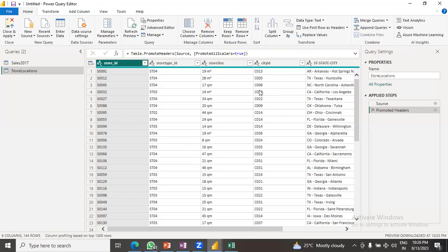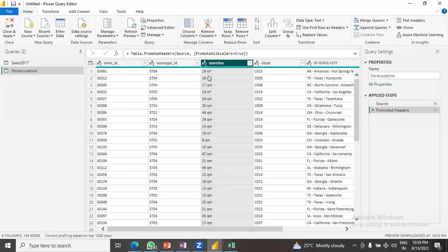Again, if you look at the store size, actually the store size should be a measure. It basically should be a number, or rather a decimal value. Here, if you see, every dimension or unit is the same, square meter, represented as m square.